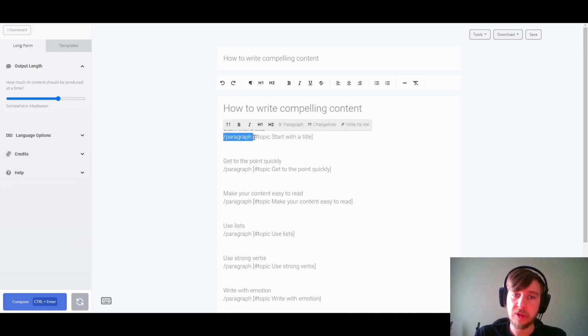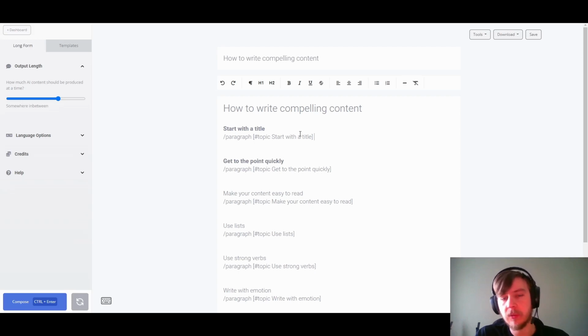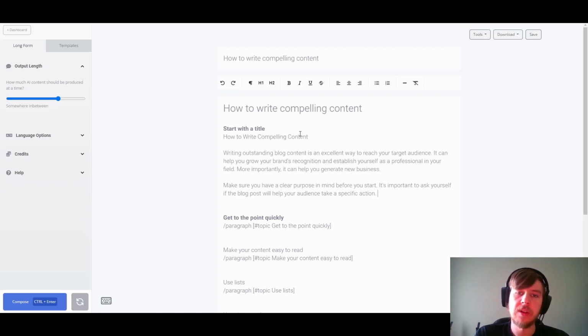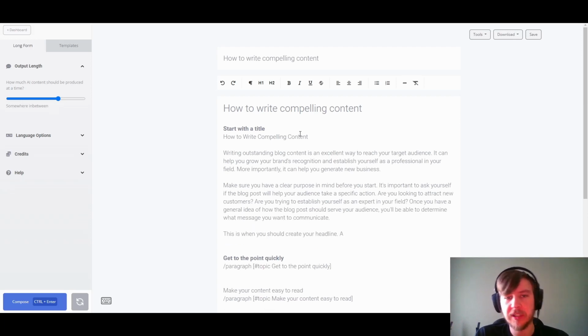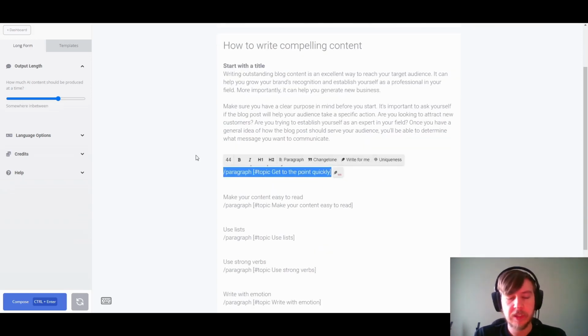So this listicle command created the paragraph command for us, which means a lot less work for us to create this article. And in here, we'll use the line as well as the topic. The topic will be inserted once we hit Control or Command Enter once again. So hit Control Enter. And we can see now it gets really interesting because we have context. Context can be a really powerful tool when creating AI-driven content. Again, we can do it here. So we hit Control Enter and we're allowing it to process for a couple of seconds.